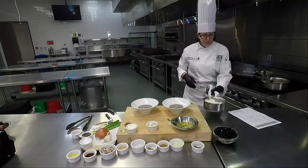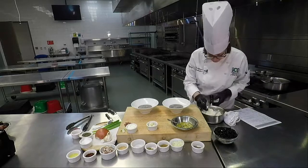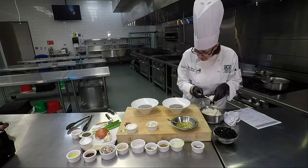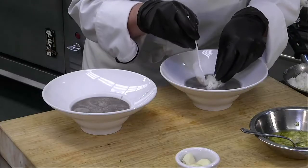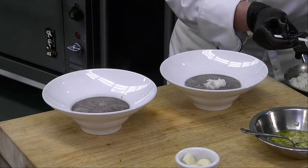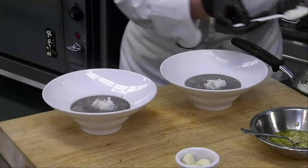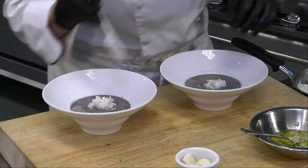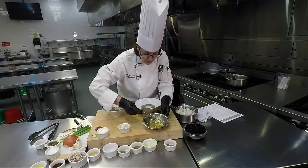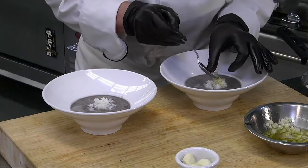Here's my warm rice. The rice goes right in the center. It's a really important component of pretty much all diets in Cuba, available at every single meal, and it helps give a lot of body to this soup. Next, we're going to put the onions that have been marinating in olive oil and sherry right on top of the rice.